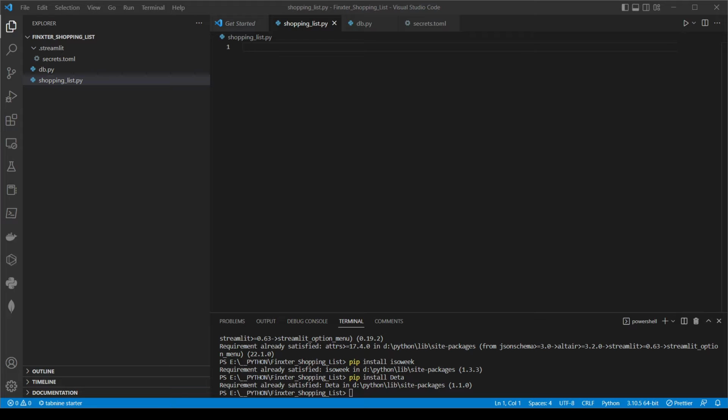After everything is installed, we should now be able to use all the installed dependencies without any problem.